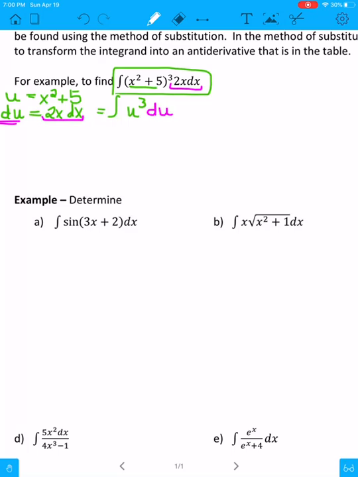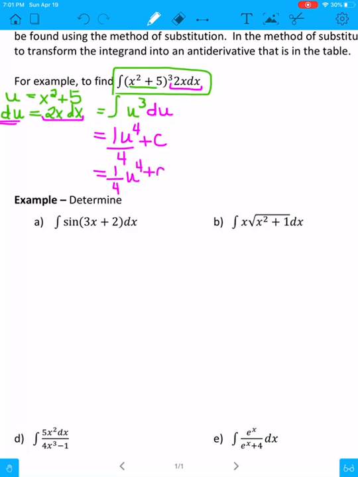So what I can do now is just take the antiderivative of it, because now it's just a power rule antiderivative. So I get equals, what's the antiderivative of u cubed? The u cubed will become u to the 4, or 1 u to the 4, divided by 4. And what happens to the du when you take the antiderivative of it? The du goes away, as it has every single time we did that in the previous lesson. The du goes away because the du tells you it's a derivative, and it's replaced with a plus c. So now my answer is 1 over 4 u to the 4 plus c.